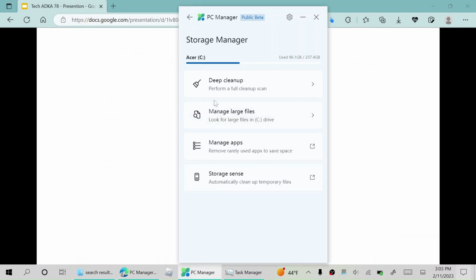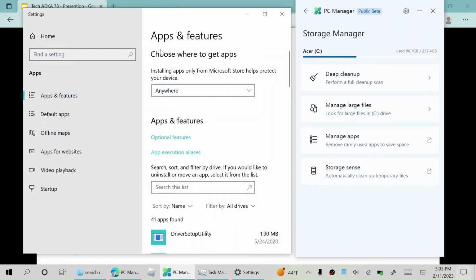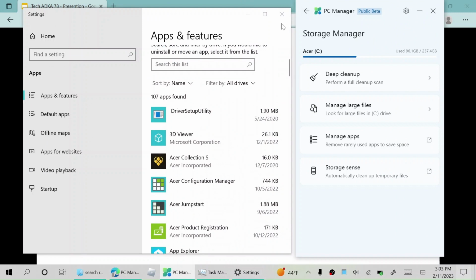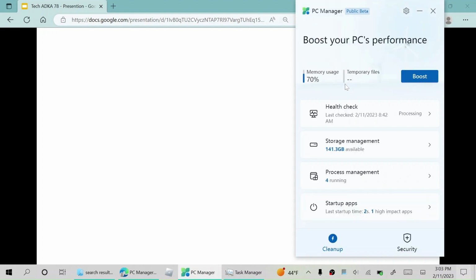You can manage apps with this icon. It means it's going to open a different app. This is this app, and then Storage Sense. This app is also basically taking things from a bunch of different places and putting it into one app, I would say that.